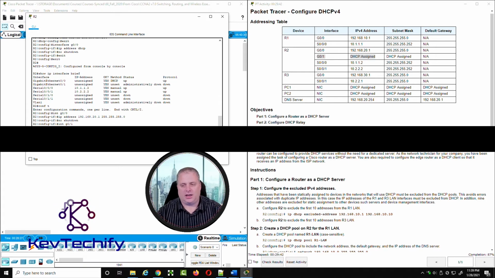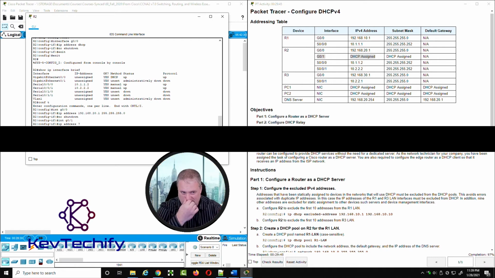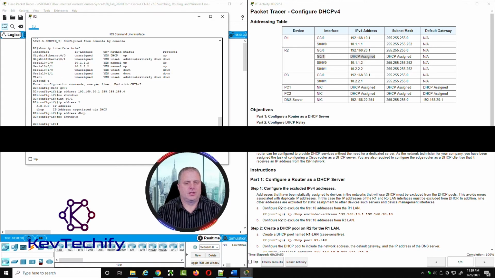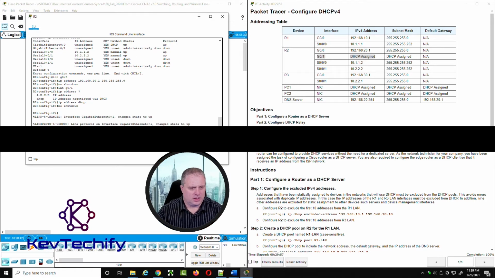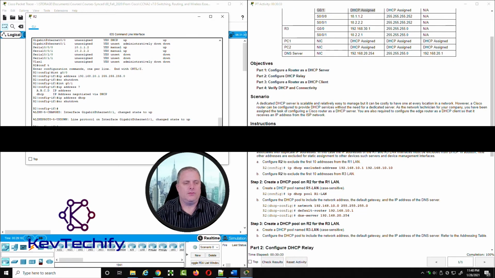DHCP, hit enter, and then we have to activate it. To activate it, we do the no shutdown. Notice the state went up, change went up, exit out, do show IP interface brief.